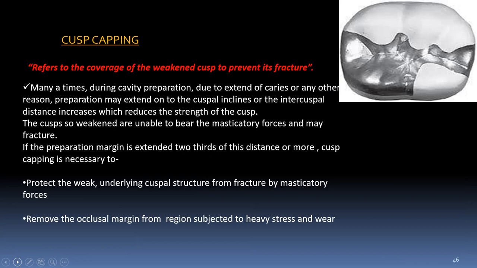If the cusp is not properly covered, this will lead to cusp fracture. During cavity preparation, due to the extent of caries or any other reason, the preparation may end up in the cuspal incline, so the intercuspal distance will increase, which can reduce the strength of the cusp. The cusp will be so weakened that it is not able to bear the masticatory force, and it may undergo fracture. So if the preparation margin is extended 2/3 of the distance or more, cusp capping is necessary. It is to protect the weak underlying cuspal structure from fracture by masticatory forces and to remove the occlusal margin from regions subjected to heavy stress and wear.